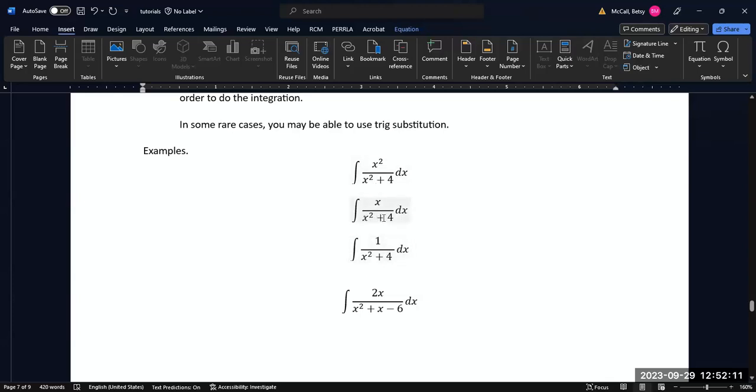In this particular case, this is a log integral. I can set the denominator equal to u, and the derivative will be 2x. That is a constant multiple of what I actually have, and so I can fix the fact that the 2 is not there. That would be just a u substitution producing a log function. In this case, there's no x, so this is not a log function. This is my inverse tangent function, and for this one, this is just 1 over a inverse tangent of x over a.